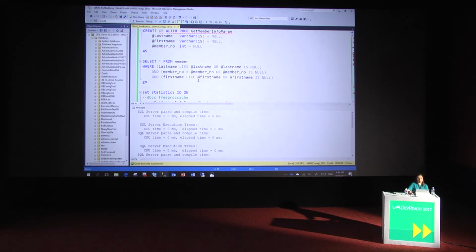Is this where clause something that is familiar to you? I mean the style of writing that where clause. How many of you have seen that in the code? Okay, great. Now let's see what you do in your code at the end.